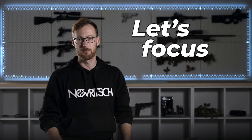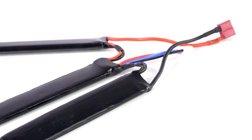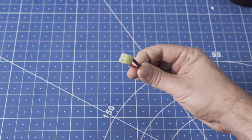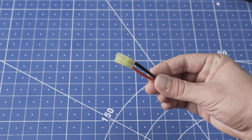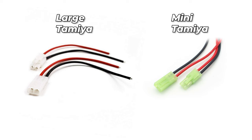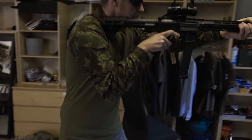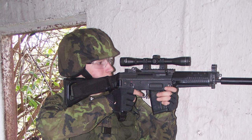Now let's focus on the connectors that go with the battery, because it is important to choose the correct one. The Tamiya connector has been one of the most used connectors in airsoft for a really long time. There are two types: mini Tamiya and large Tamiya. They are easy to find, however they have limitations in terms of electrical conductivity and can restrict the power flow, especially in high-performance setups. They are also not the most reliable ones. If you ask me, just stay away from these connectors because there are better options.